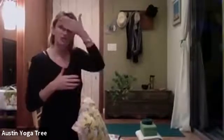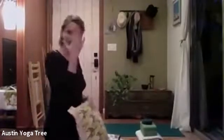I do want our forehead to be making contact with something though. So if your forehead does not easily touch the ground, you're going to stack your fists, your arms, or a prop underneath the forehead. Because one of the reasons we practice this pose is to redirect our attention inward pretty quickly, to block off that third eye center so that we can undo all the overstimulation that our brain takes in throughout our day.